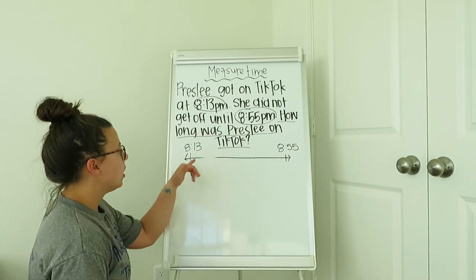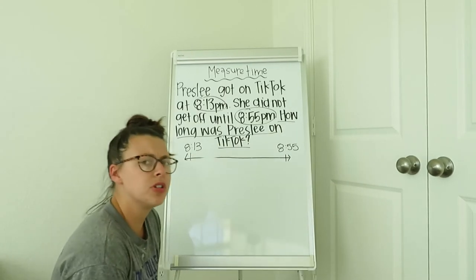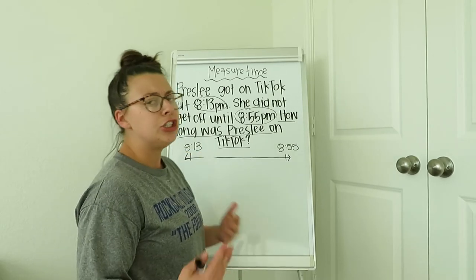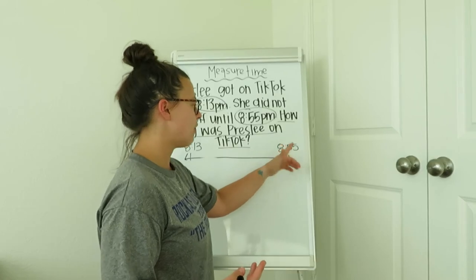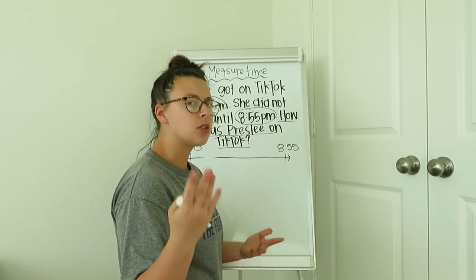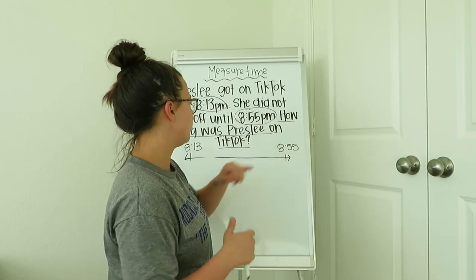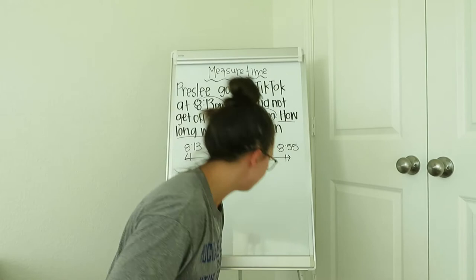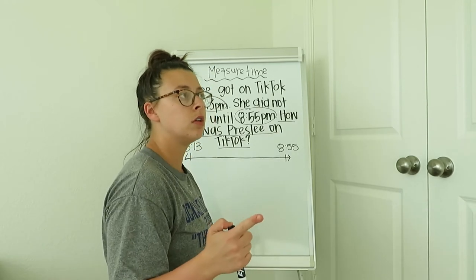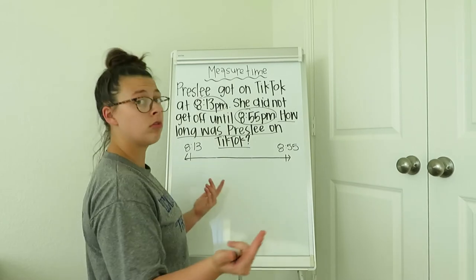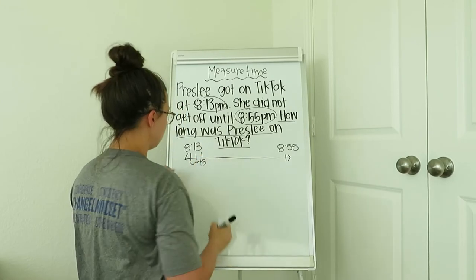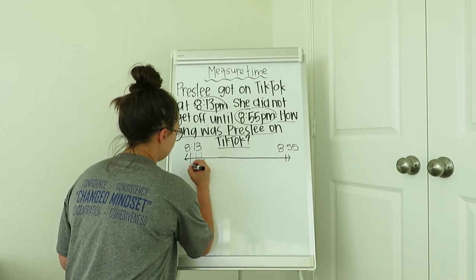So our last problem, we were able to look and we had numbers that we know we could count by fives and count by 10. So what do you think I'm gonna do? I know I can't count by 5 or 10 from 13 to 55. I'm gonna have to change one of these numbers so I can count by fives or 10. So what number do you think I need to change? Is it the 13 or the 55? The 13. How can I change it so I can start counting by fives or tens? I could change the 13 to 15, right? So I could say 8:13, 8:14, 8:15. And how long is between 8:13 and 8:15? 2 minutes.